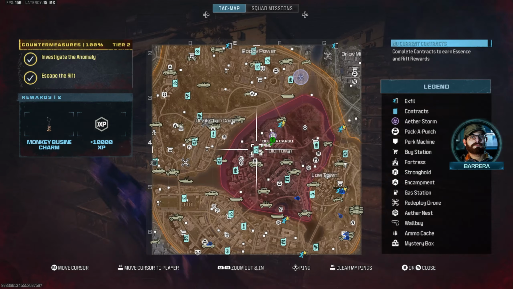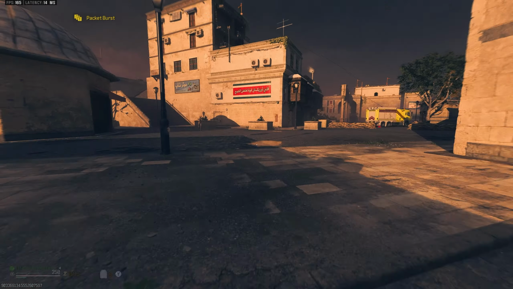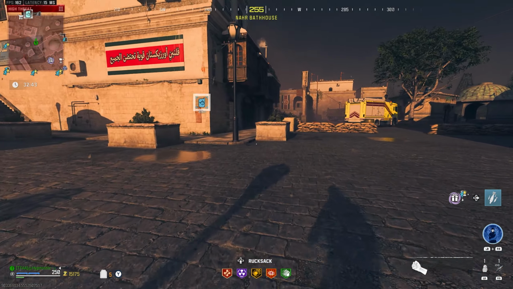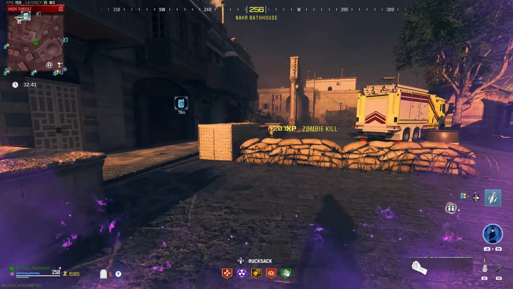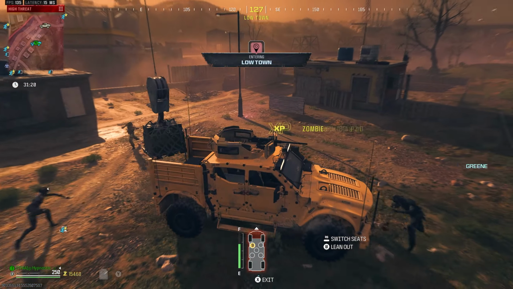No. All right, I might go do that deliver cargo contract real quick. That's an easy contract to do, and it's going to give us a bit of extra essence so we can start building up that tombstone stash again. So I'll see you guys once I'm done with that contract.